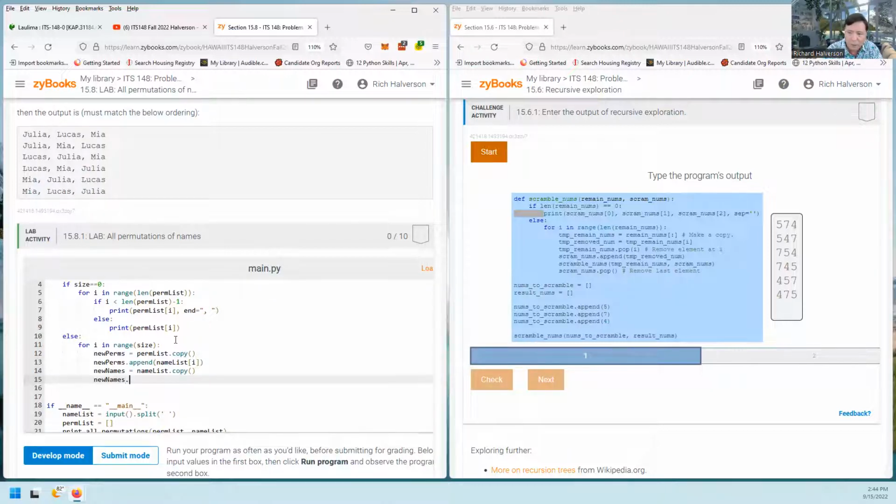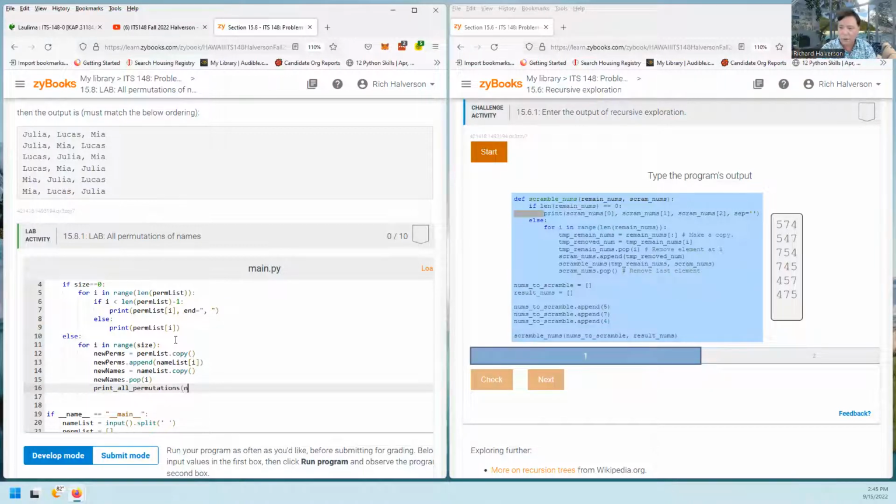Pop off that particular one, and then you want to call itself again, on the new perms list, followed by the new names list.